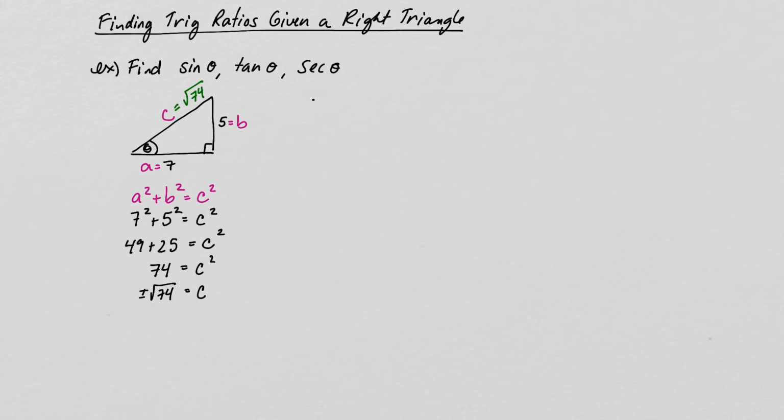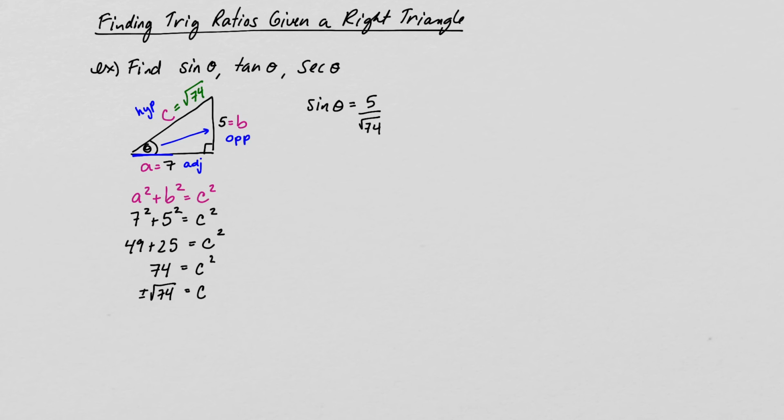And so the sine, remember, the sine of theta is the opposite. And remember, it's always from the perspective of the angle, right? So this side here is opposite theta, so that's opposite. This side here is touching theta, so that's going to be the adjacent, and then this is my hypotenuse. So the sine is the opposite over the hypotenuse, so it's going to be 5 over the square root of 74.